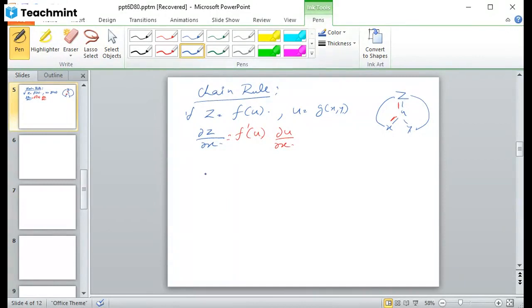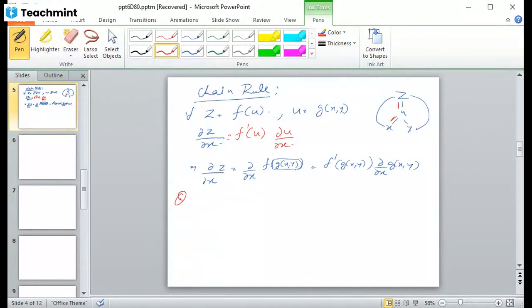So what does it mean? It is the same concept we use in the composition of functions. Here, curly by curly x of f of g of x y is a composition of functions. f depends upon a single variable, but this single variable depends upon more than one. So the derivative of f is f dash of g of x y. But because g depends upon more than one variable, we differentiate g partially with respect to x and y. So we are going to use this tool for finding the partial derivative.